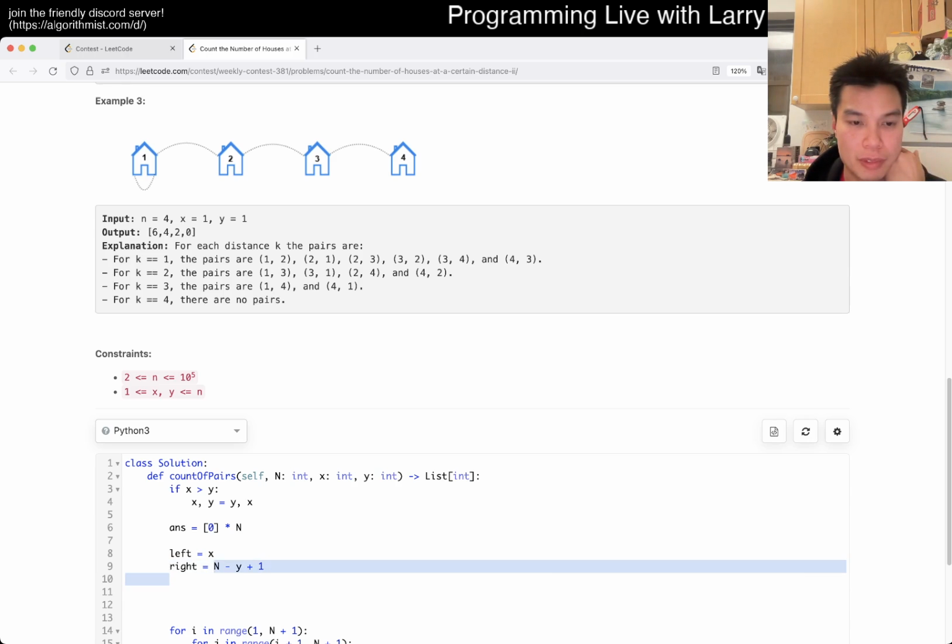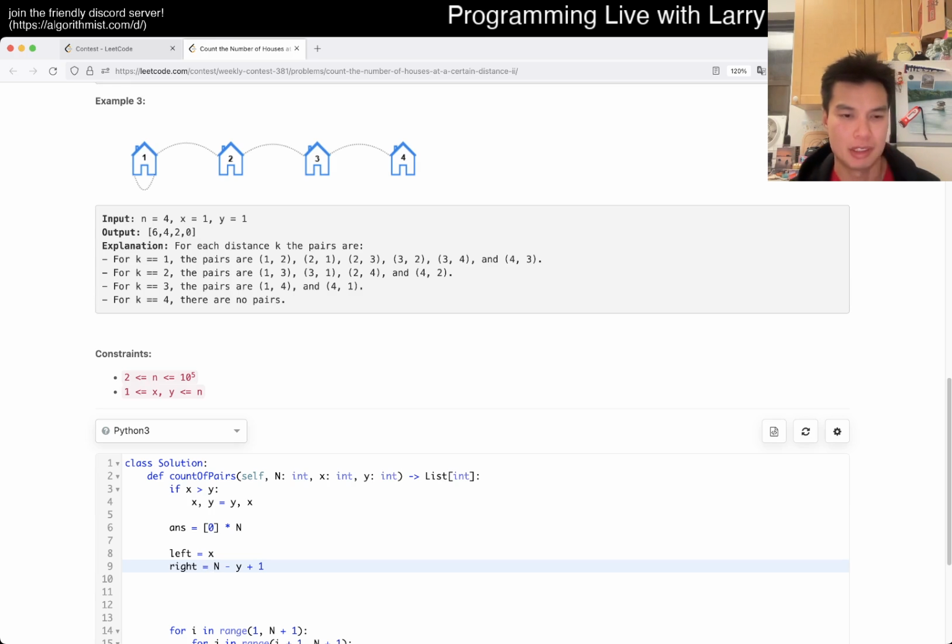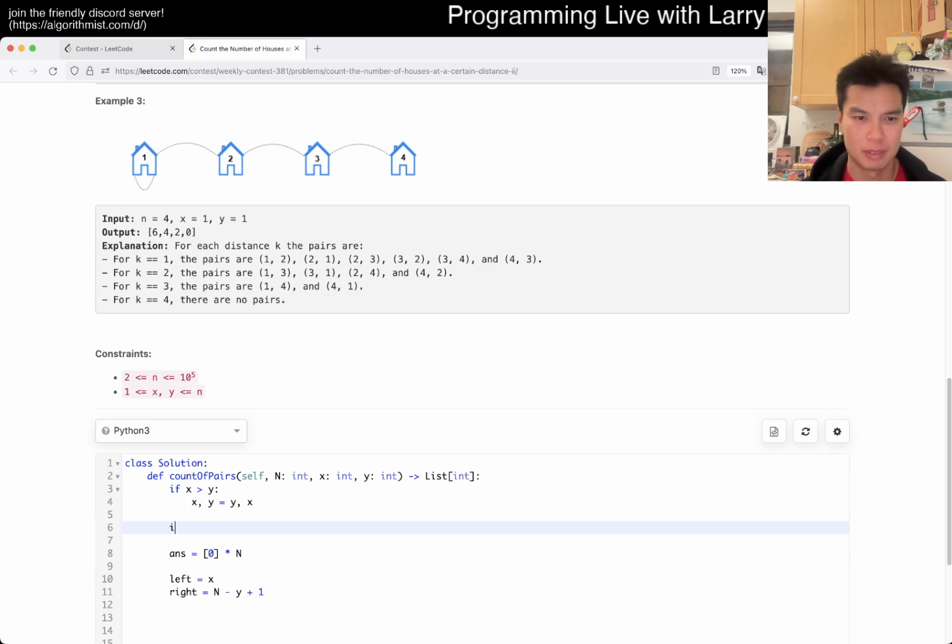This is 4. 1 on the left, 4 on the right. Maybe that's not a good notation. It is not a good notation when X is equal to Y. But when X is equal to Y, maybe we could special case it. So that's such an awkward one.